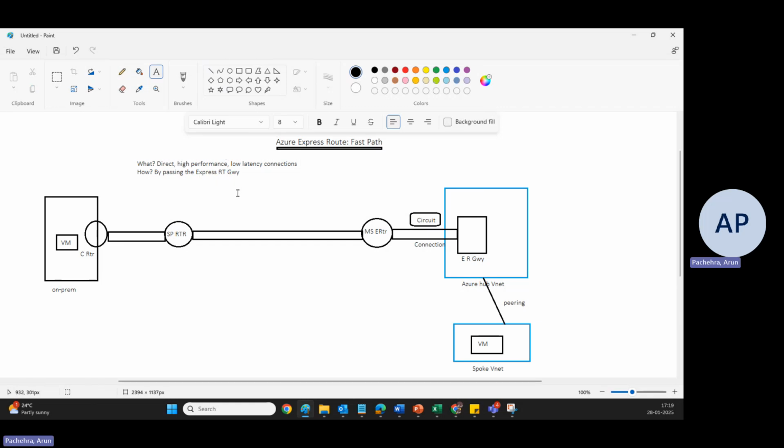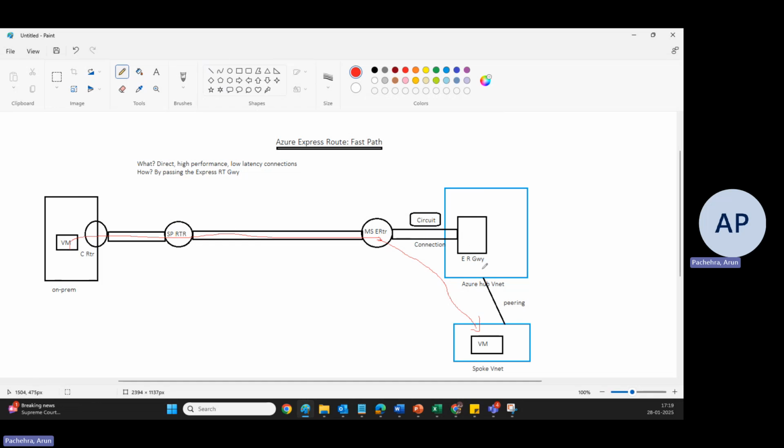So how exactly will this happen? Now the traffic will flow like this when we enable the fast path. It will go till here because here this will be aware. We need not send it the usual way, but we need to send it directly to the VM. If we send it directly to the VM, this hop is gone, so the number of hops will be less.